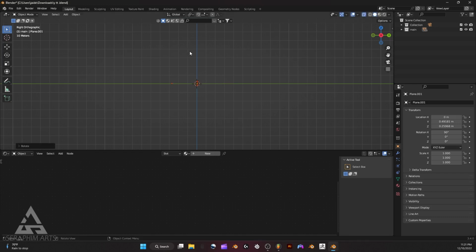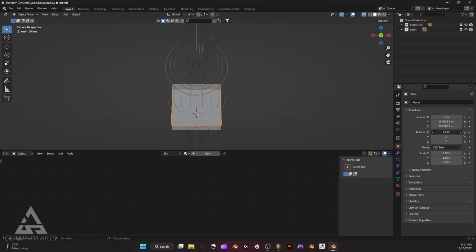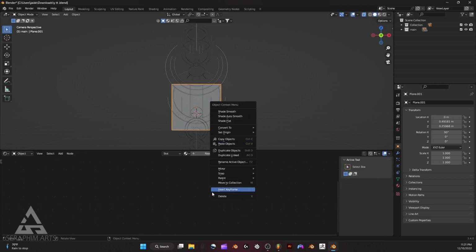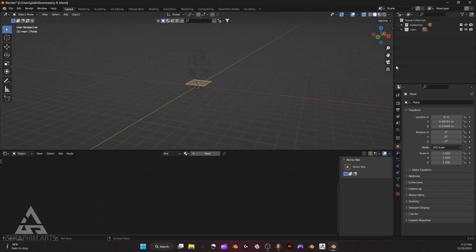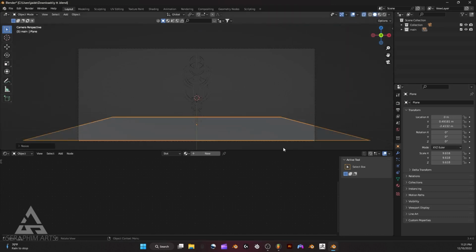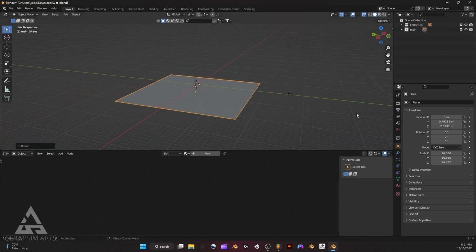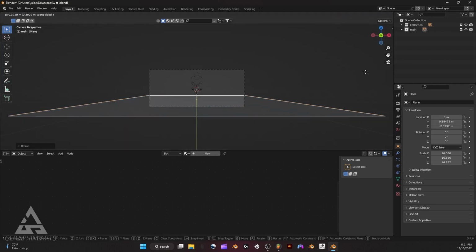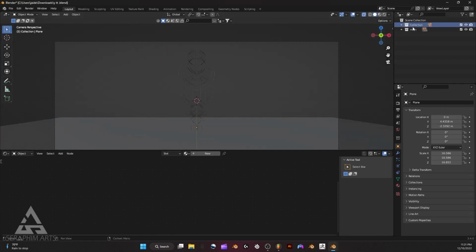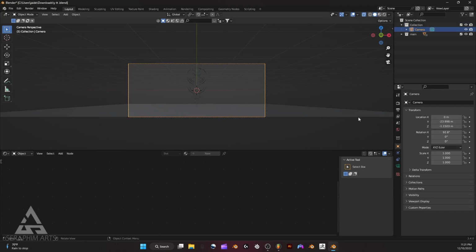Perfect. Alright, so let's select our plane now, and we will put this at 0. I didn't realize I added another one in, so we'll delete that. Alright, so select this, we'll bring it down here on the z-axis. Bam. Just scale up to just about there. Once we do that, now we can pull up this, and we will move our camera up and forward just a little bit. So bring this down, pull this up, and then bring this down a little bit more. And we'll select our main object here and just shrink it.